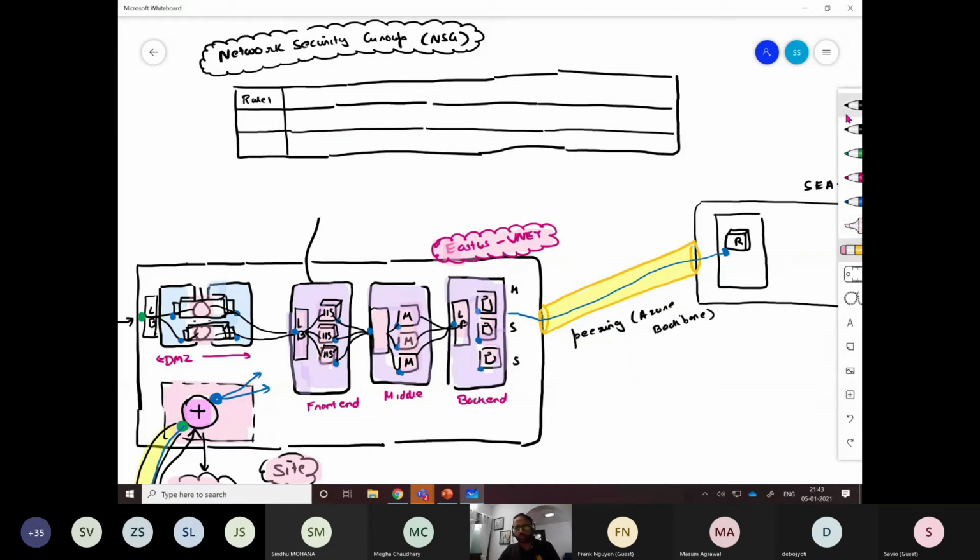And I'll put this arrow again. I'll tell you why. So check this. Rule 1, name of the rule. And what is the source? Okay guys, I want to block traffic coming from outside. What can I put in the source? Think it through. I want traffic coming from outside to be blocked. How do I define internet?